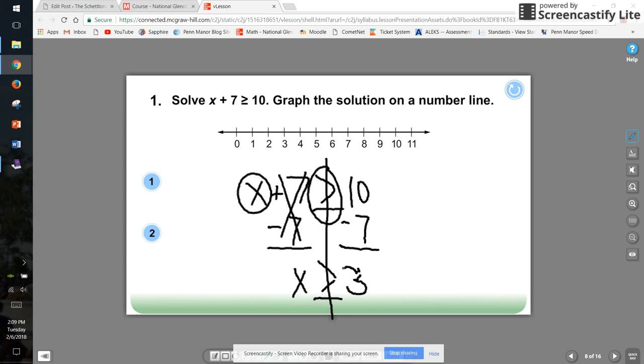Okay, let's graph this. Well, all right, I know I have to start at 3, but do I put a circle or a dot? Remembering this: less than, greater than, those are going to be circles. Less than or equal to, greater than or equal to, those are going to be dots. The reason we're going to use dots is because we include the number we're graphing.